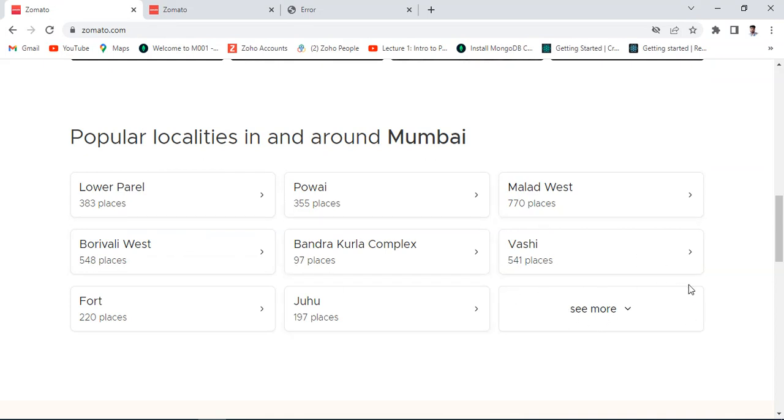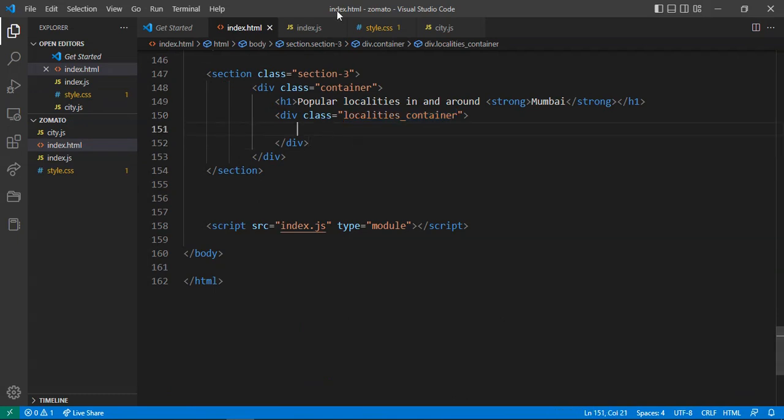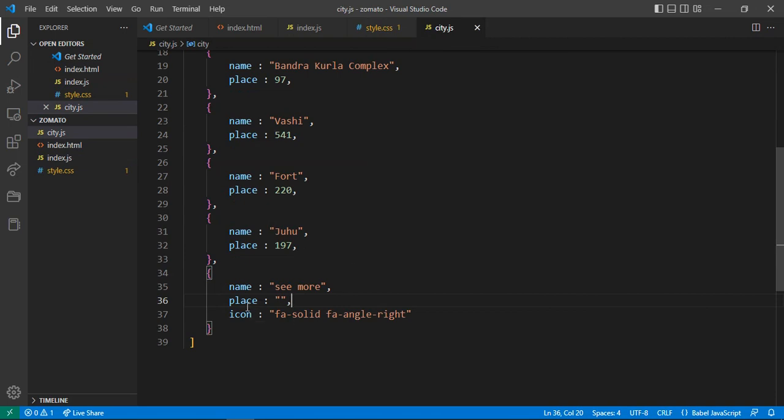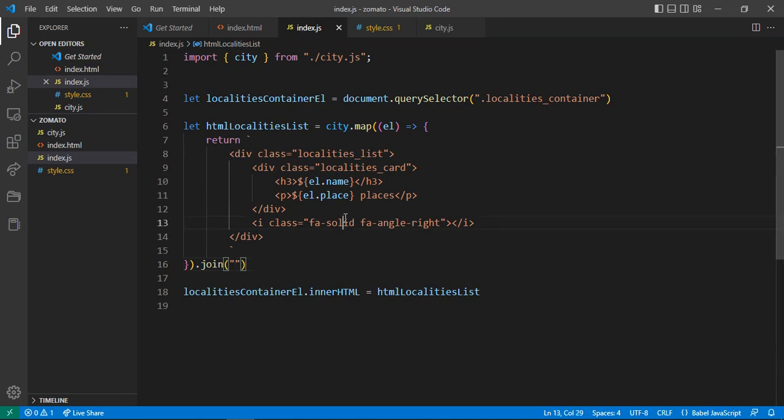And for the last section we want to make a button. For that, just delete these things and come here in the index.html, and here give the exclamation mark.